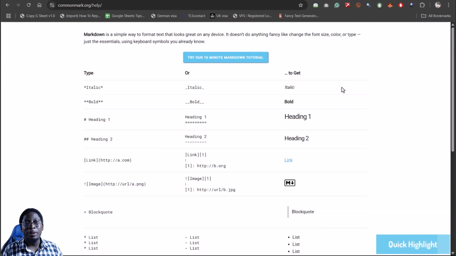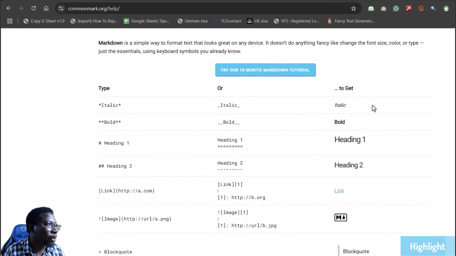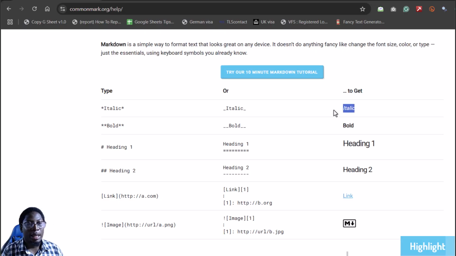Before we move into the laboratory section, let's quickly highlight what you have seen so far in Markdown. For example, to create italicized text, you will use a single asterisk sign. This will give you italicized text. In fact, you can also do this using an underscore, and that will give you the same italicized text.